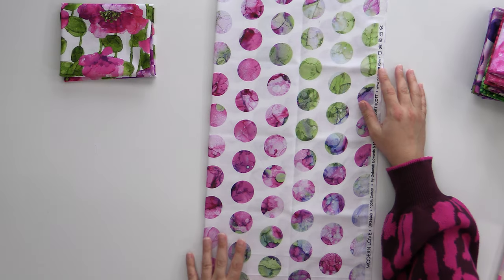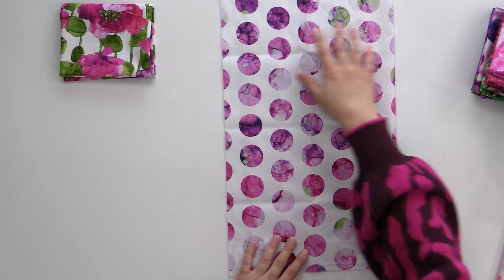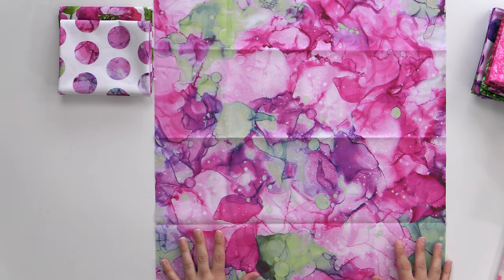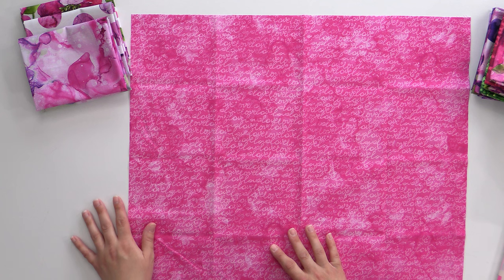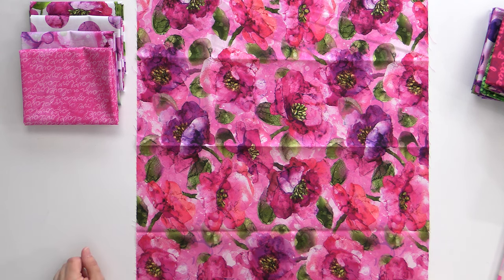Take a little bit bigger look at this one. It's really fun because it's got really pink ones here, but then we have a lot of the greens. If we flip it over, we have even more colors — just little snapshots of the fabrics that are in here. This one we have to look at big. It just looks like watercolor, all mixed together. It's so beautiful. This is the one print that you could get away with using in a Valentine's project because it's just the word 'love' written over and over again in cursive. The colors are just amazing with the fuchsias, purples, and indigos.